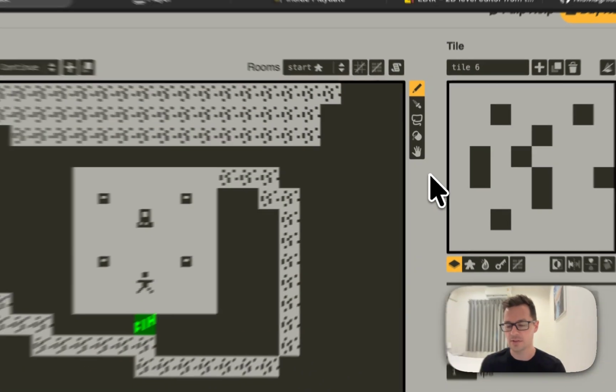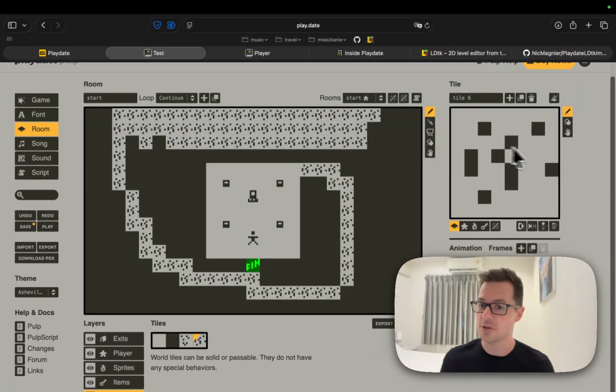Pulp has a lot of options when it comes to managing tiles as well. You can animate them. You can add specific speeds of animations and a multitude of frames, and then you have some basic editing tools as well. But I'm not going to go into too much detail about this today because I just want to focus on the level editing capabilities and not the single sprites or single tile editing.